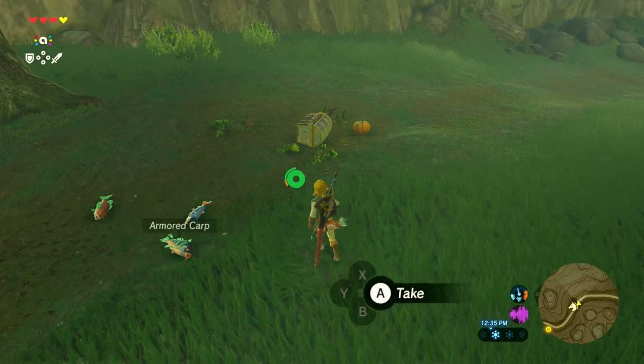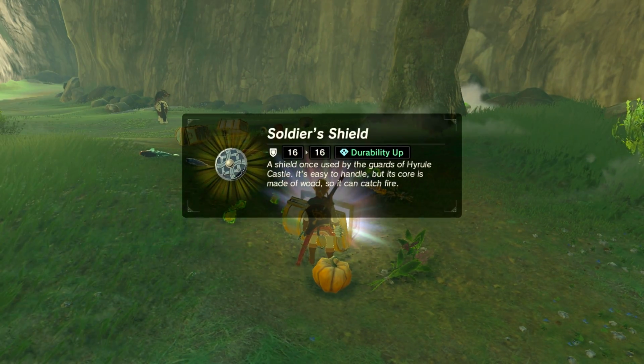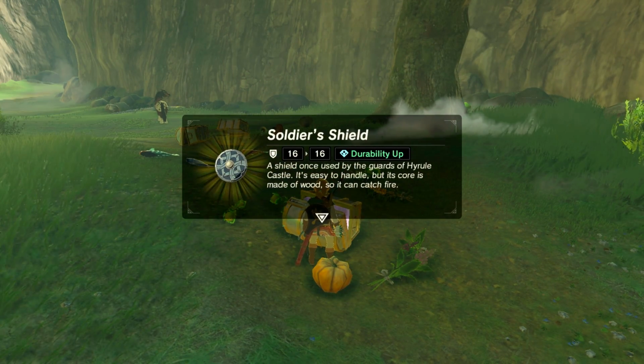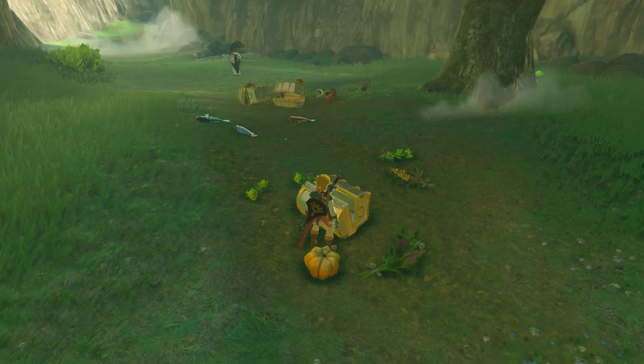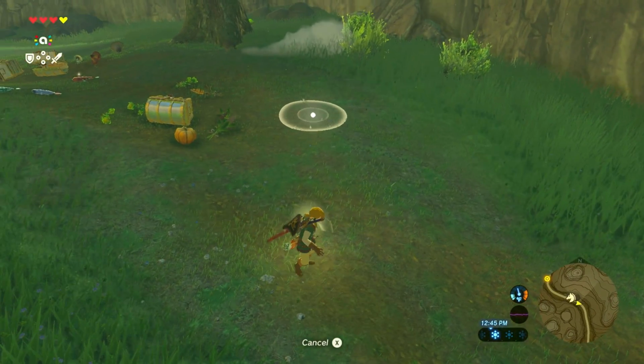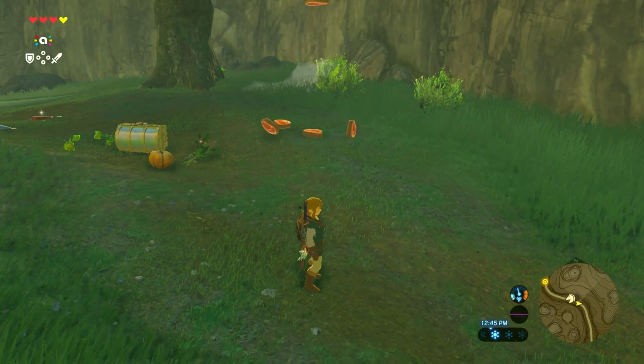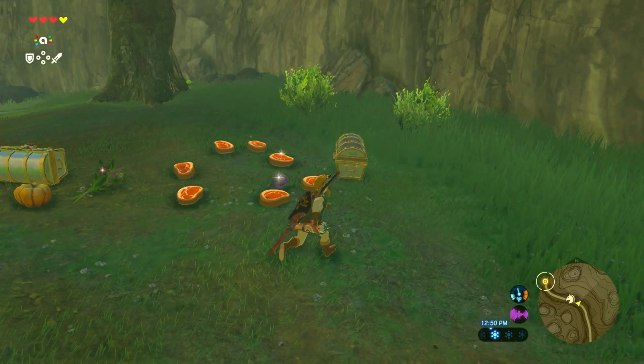This is Zelda from the Breath of the Wild set, and she gives us different stuff for cooking ingredients as well, but we have a soldier's shield. Now, a lot of this stuff, actually all of it, has little stat bonuses, so shields have durability up, and weaponry has attack up, durability up, or critical hit. So it is a little nicer.